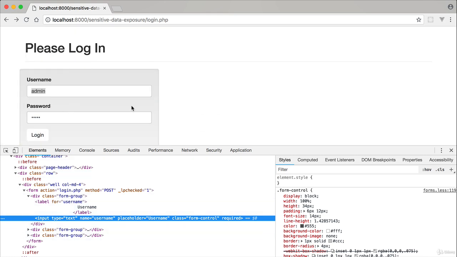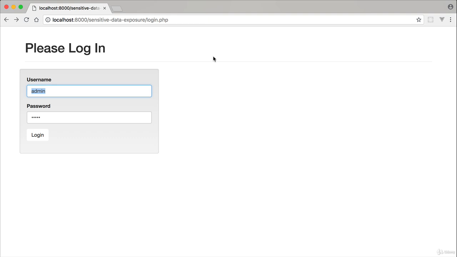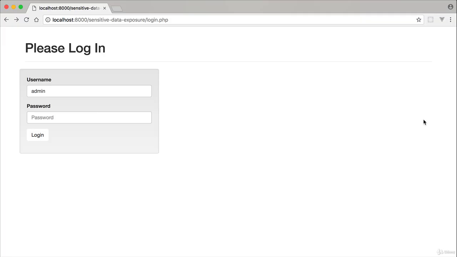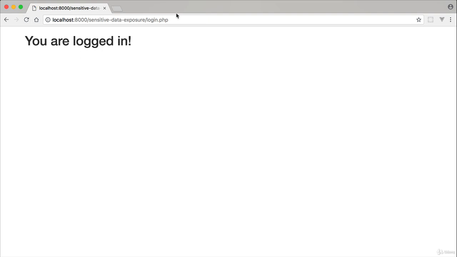But even better would be to not have default credentials like this lying around. I mean, now, especially once they might be exposed once, because they still work here, so it's better to just change it. And so now when somebody thinks they're clever and has the exposed password, it won't work for them. But we know that it's something else. And that's the remediation for something like this sensitive data exposure.